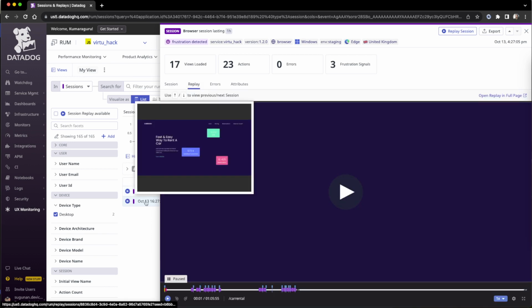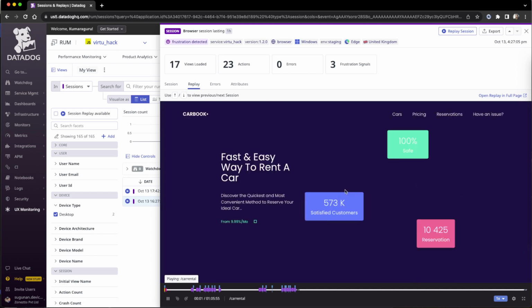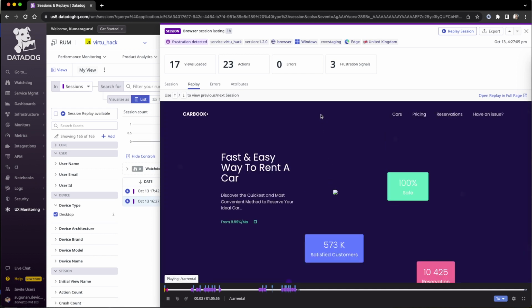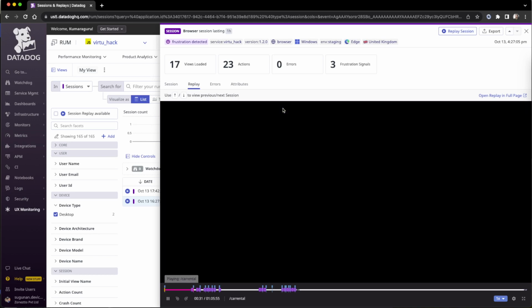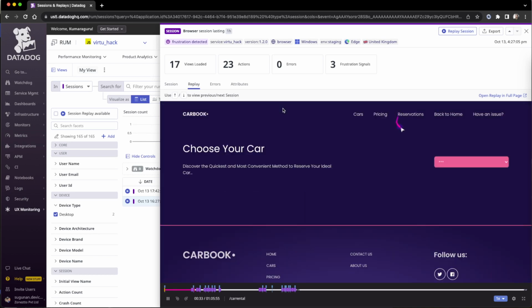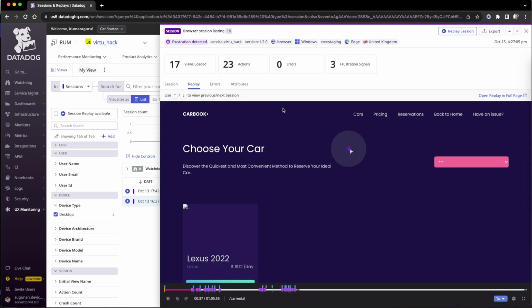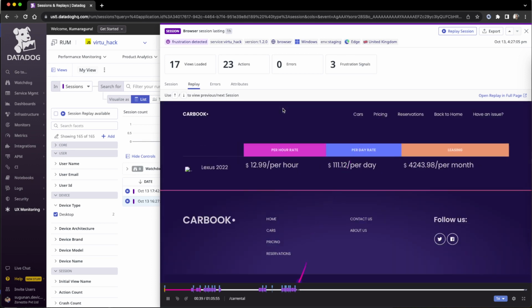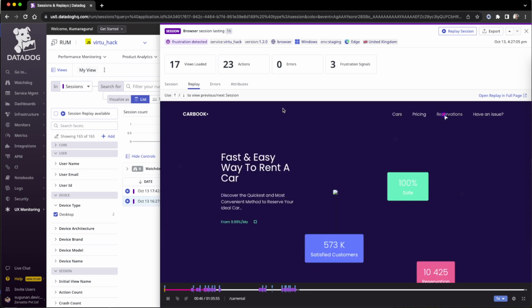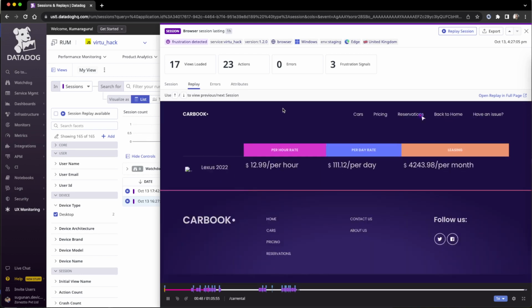Even here we can go and see. This is the place to see how the session plays. It is showing like a recording. As I said earlier, it is not really a recording. They are getting the JavaScript DOMs, then they simply store the events and mouse movements, then replay and show it like an animation here. So this is how that particular user was navigating.